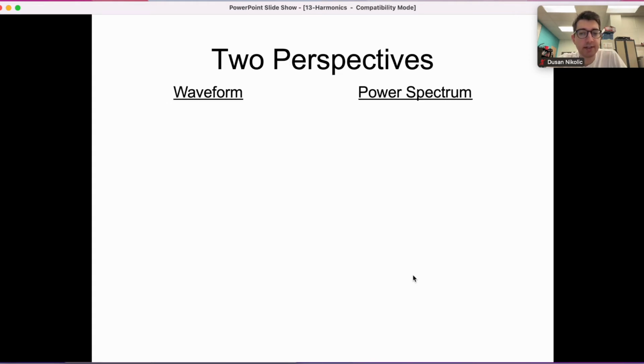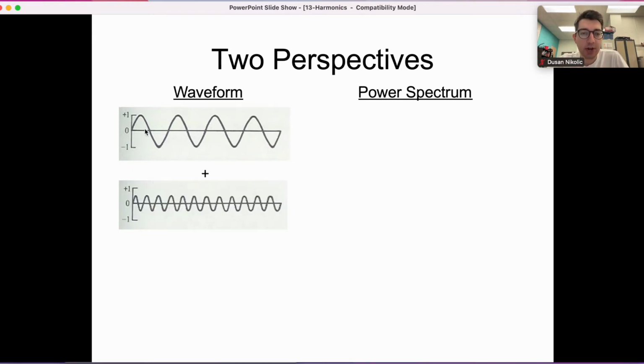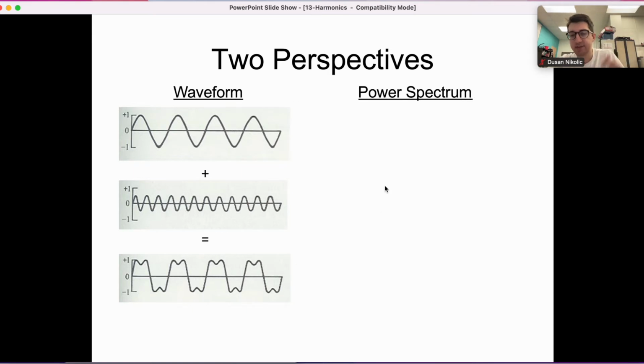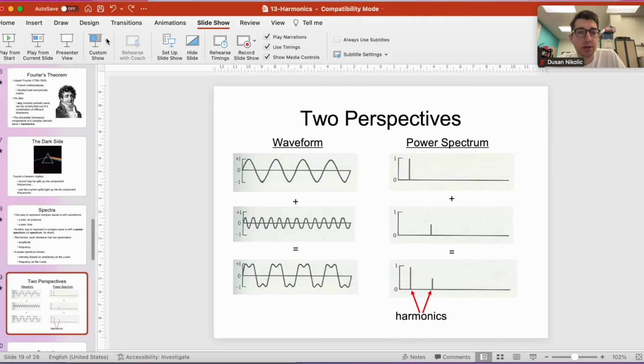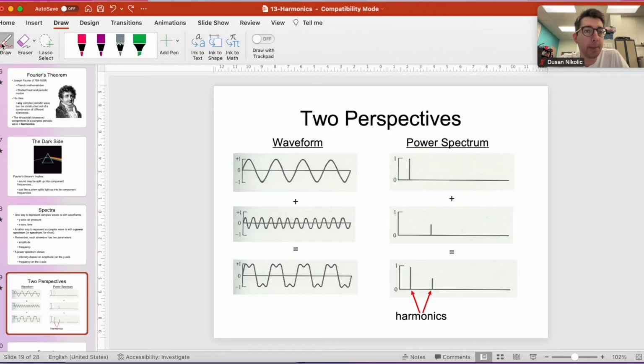Okay, and for example, this is a waveform that shows amplitude or air pressure differences through time, right? For 1 second, let's say. And when you add this one and that one, you get a complex wave, right? That has this amplitude within 1 second, usually. The power spectrum shows that this is an amplitude of this. I'll have to draw again.